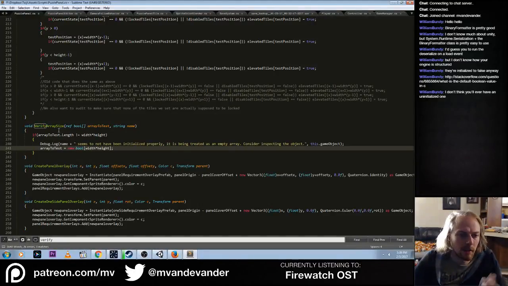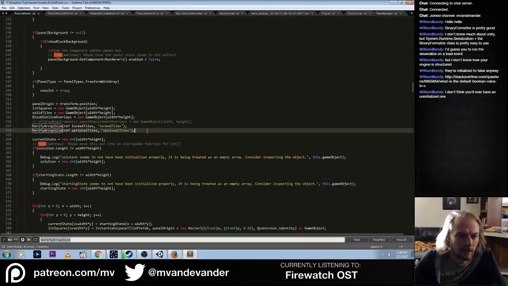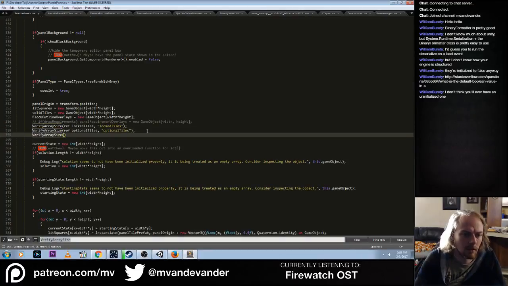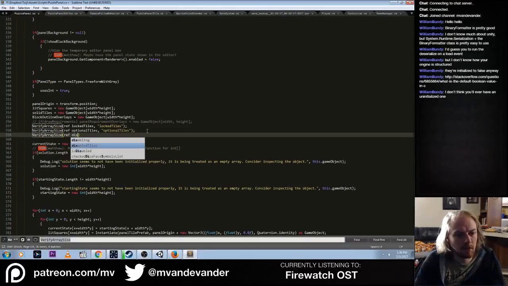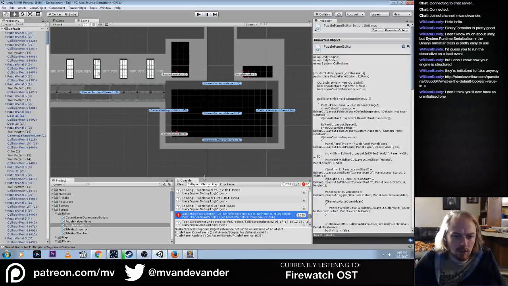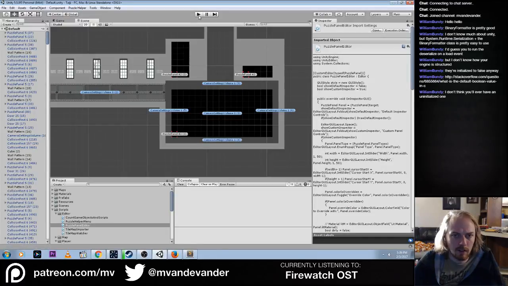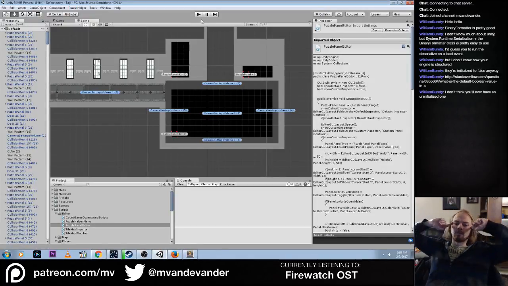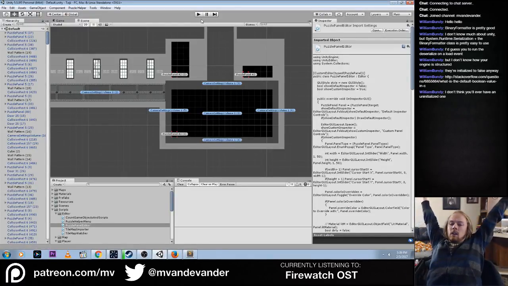Okay, so verify array size does that. Disabled tiles. Disabled tile. Okay, so that should null them all out if they're like that.